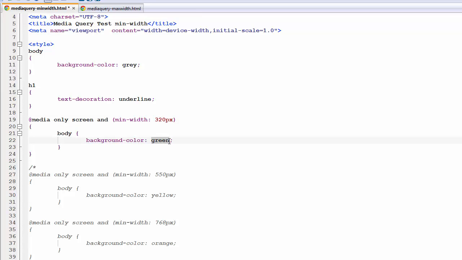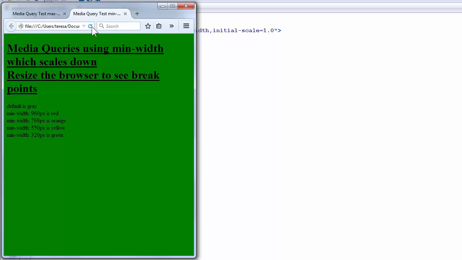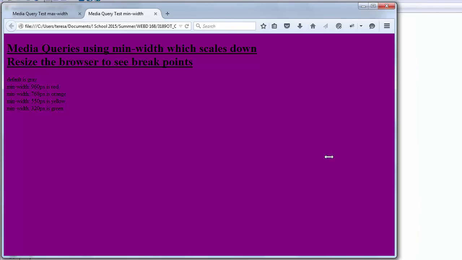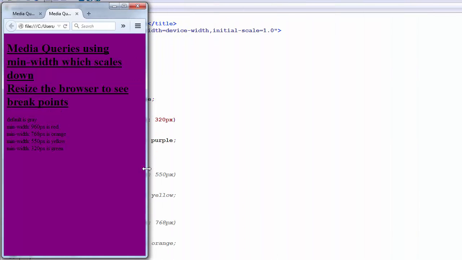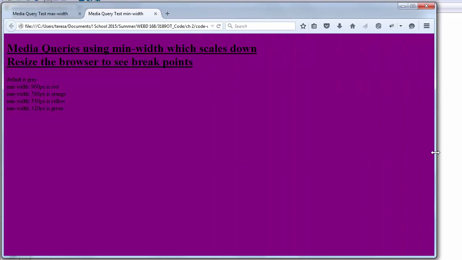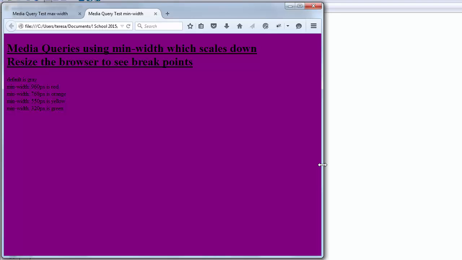Let's just change this to purple so that you know that I've changed it, and I save it, and I reload. It will always be purple forever, because the smallest size device is going to be 320. So if that was our only breakpoint, that's what it would do. And by the way, this should say scale up, not scale down. I forgot to change it.